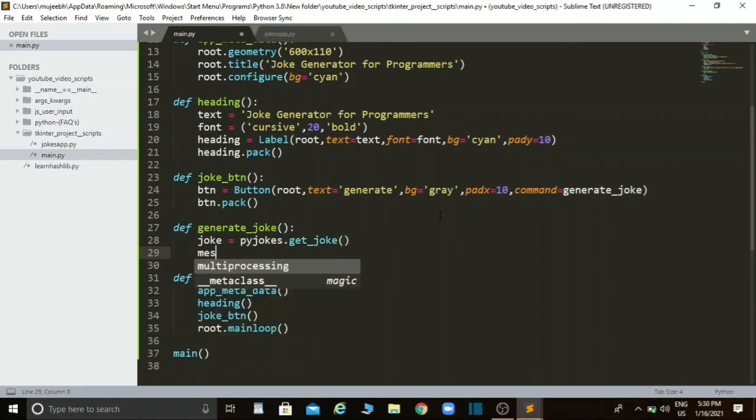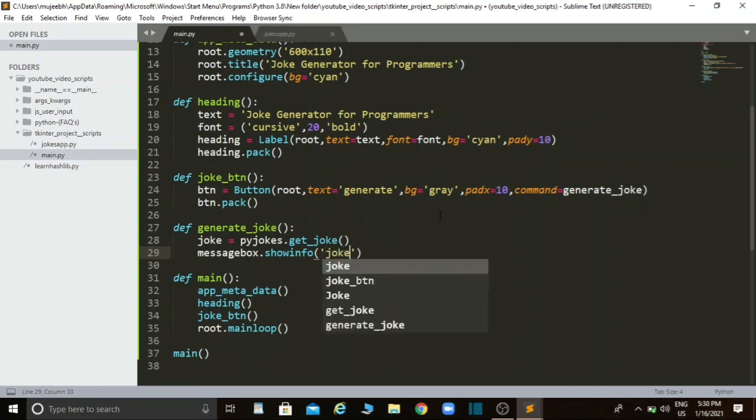Then we use Tkinter's messagebox to show this joke as a pop-up. Messagebox has a method called showinfo. The first parameter it takes is the title of this message box, which is going to be Joke. The next parameter is the content. The content will be the joke over here.